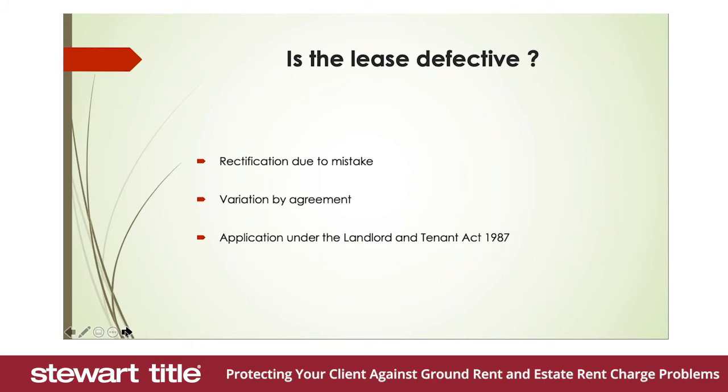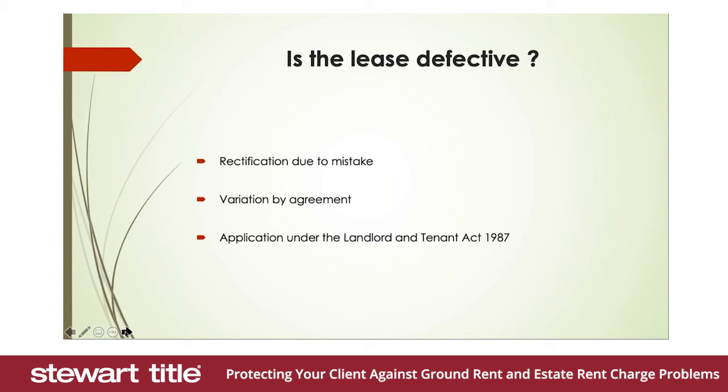If a lease is defective, and this is significant, then there are a number of potential ways to resolve those defects. Firstly, if we can establish that the lease was created mistakenly and the ground rent provision or ground rent review was made erroneously, then it may be possible to apply to the court for rectification. But remember, it would be necessary to establish and to have evidence that both parties made a mistake. The fact that our client has entered into a bad deal or the original leaseholder entered into a bad deal is not going to generate an opportunity to allow an application for mistake.